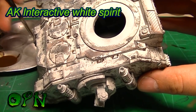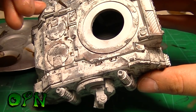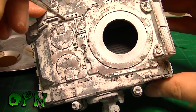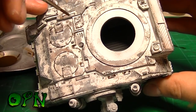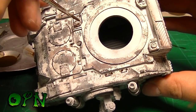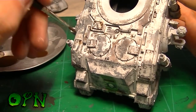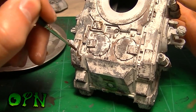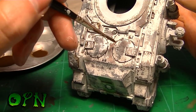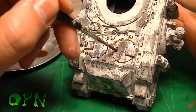If you pay attention to the palette in the background, you'll see I've now thinned down the streaking grime with a lot more white spirit. As I place it onto the tank you'll see how it flows perfectly — I'm just literally touching the brush on the panel lines and the streaking fluid goes right around all the recesses without much effort. It's literally painting itself. So if it's not flowing correctly, add a little more thinner and it should start reacting the way you want.